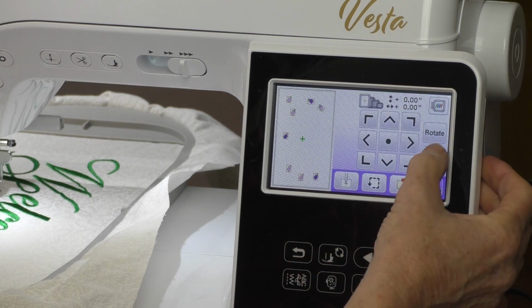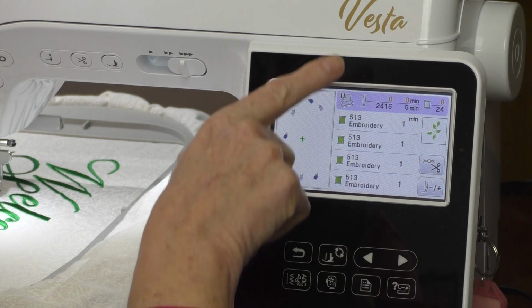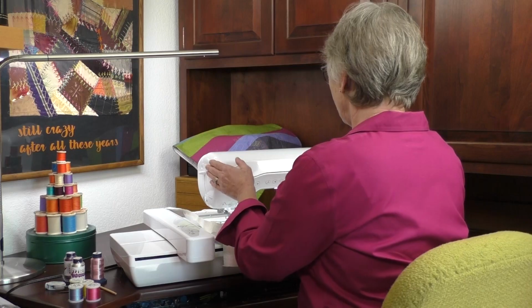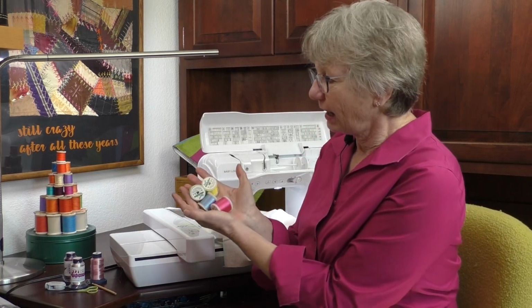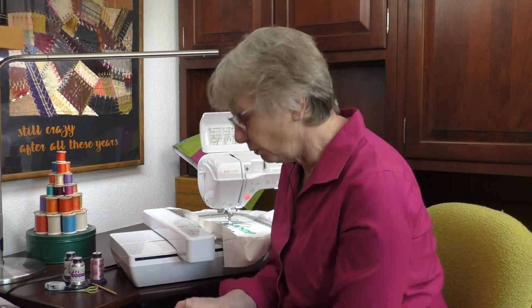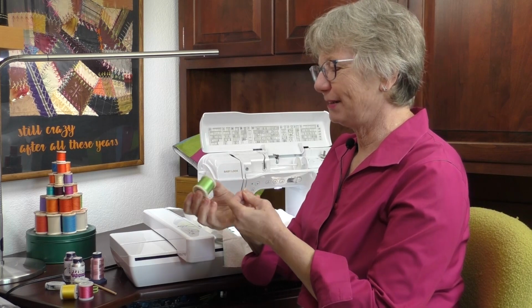So I'm going to come back, touch my magic Color Sort key, go to embroidery, and I still have 24 colors, but it's going to do all the green, all the next color, all the next color, and all the next color. So what I chose is after I stitched my Welcome Spring, I could see that I used some pretty aggressive little greens for that. So instead of going with those pale purples, I'm going to use some a little bit more springy, a little bit brighter colors. So my first color is this light green, which fortunately the embroidery thread doesn't break. Let's take this and put this on in the machine.